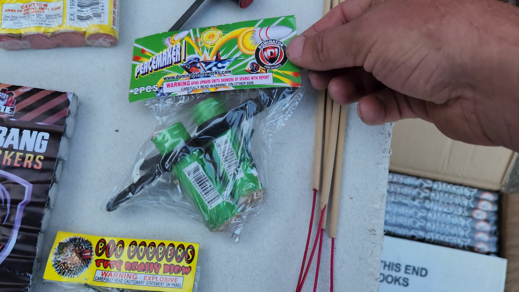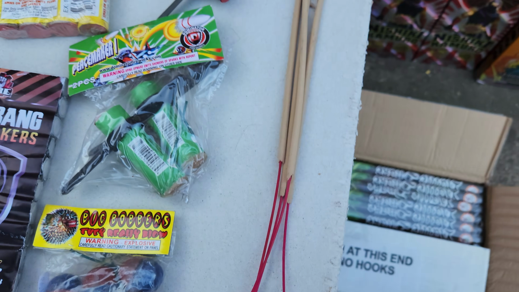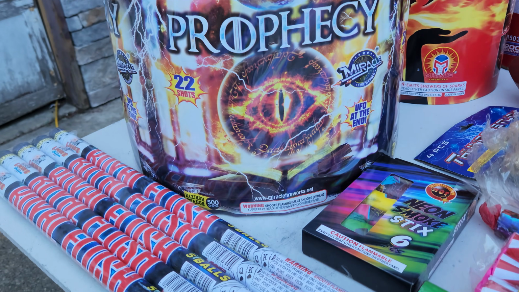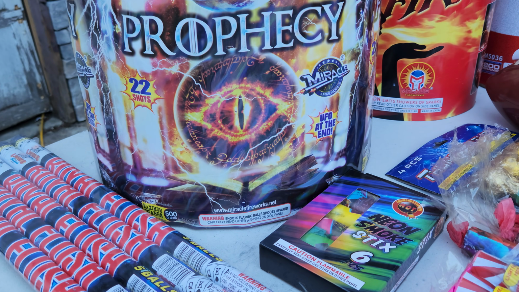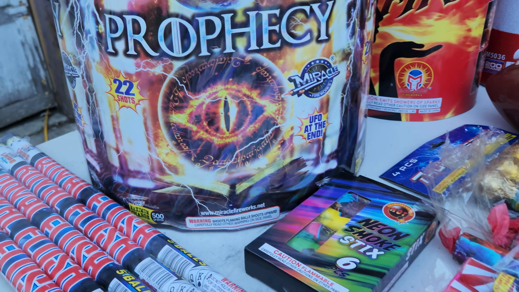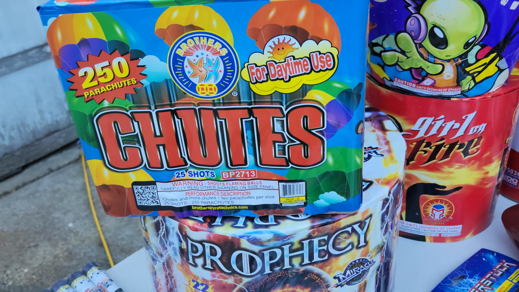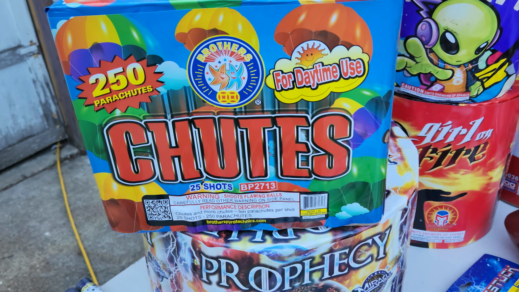Peacemaker 1 by Dominator. Got 4 punks. And then got this Prophecy. 22 shots with the UFO by Miracle. Excited about that one. 250 shot parachute by Brothers.